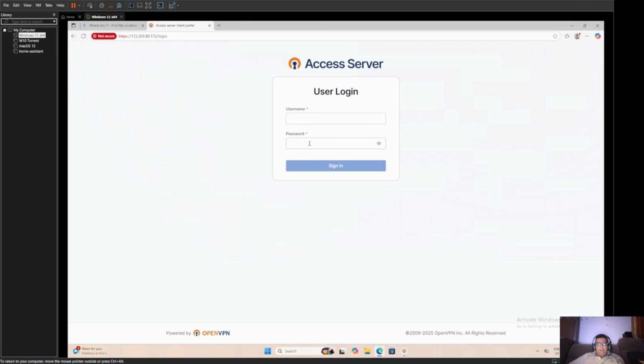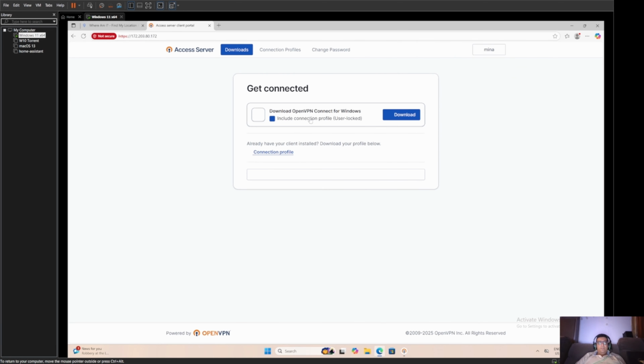It's asking me now to log in. As you can see on top, it's saying log in. It's not an admin portal. I'm just going to log in using the password I've created. So it's Mina@123. And now it's telling us, yes, this account signed in.